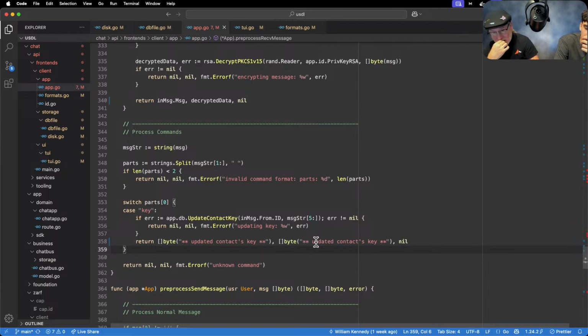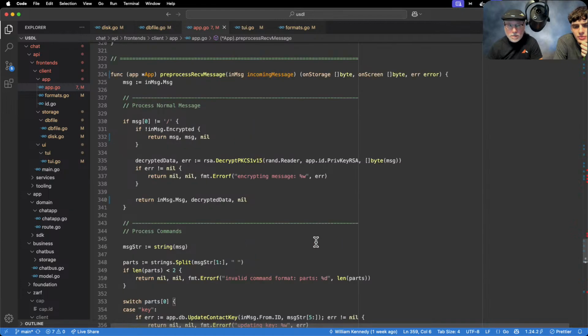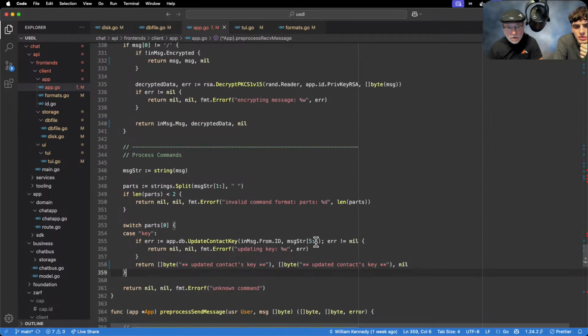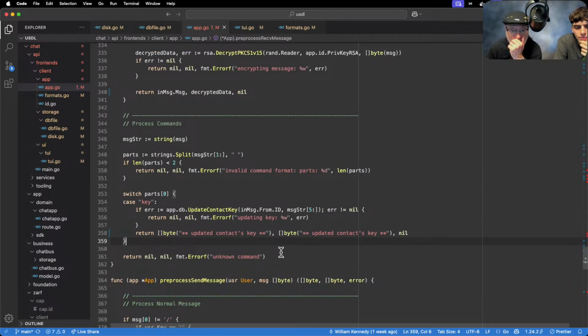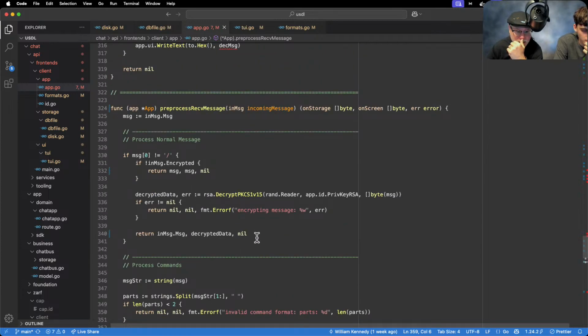But maybe not. Let's see what happens there. Why would it be a mistake? Well, nothing's encrypted when you're in the processing of the commands anyway. So it won't be encrypted. True. So we'll be okay here. Got it. Problem could be here. So on storage, on screen, right?